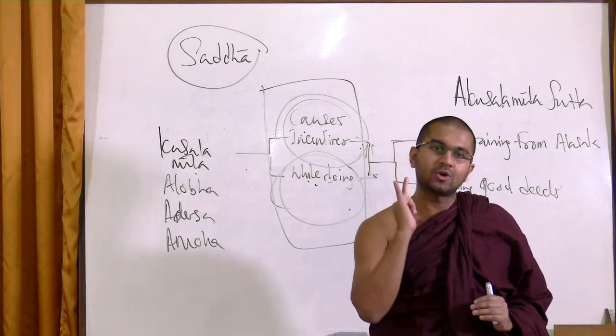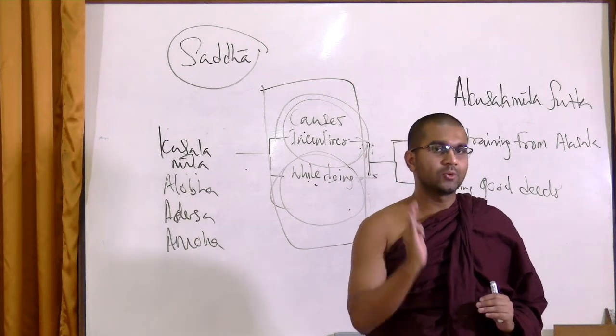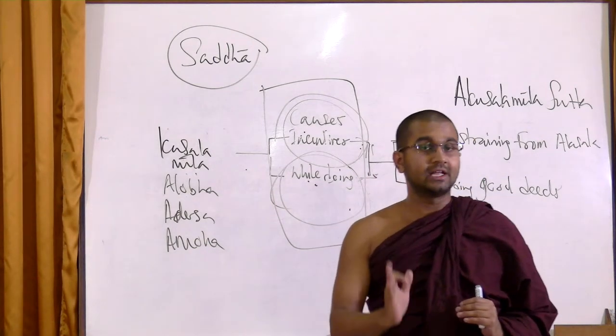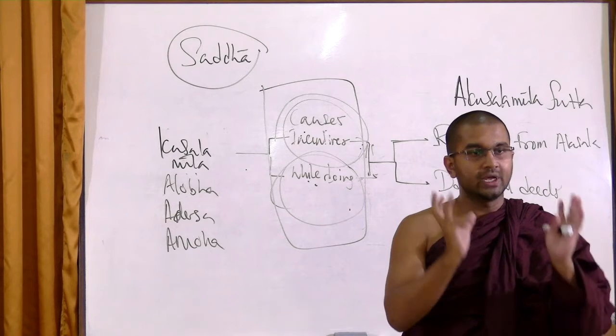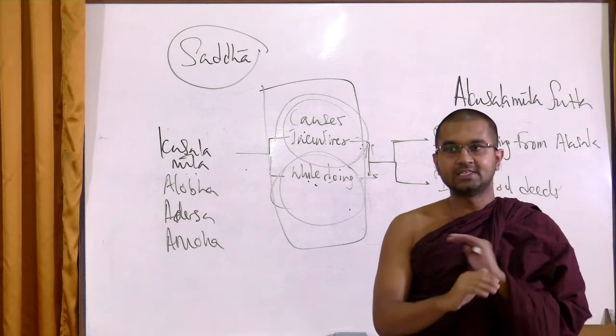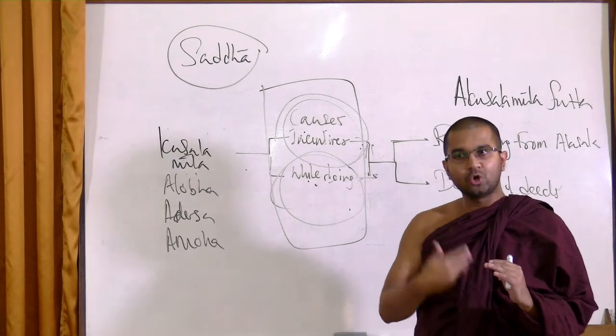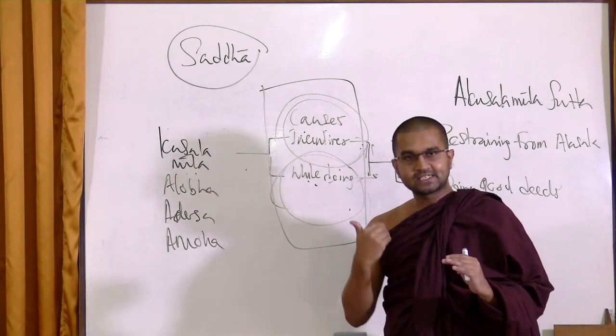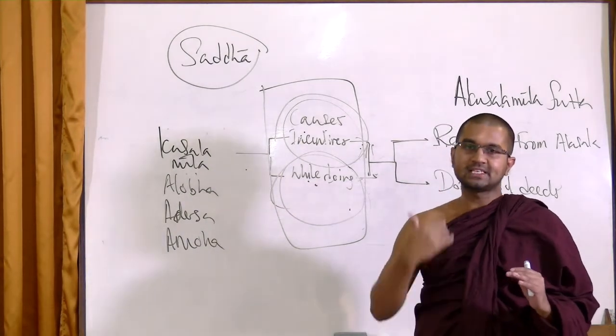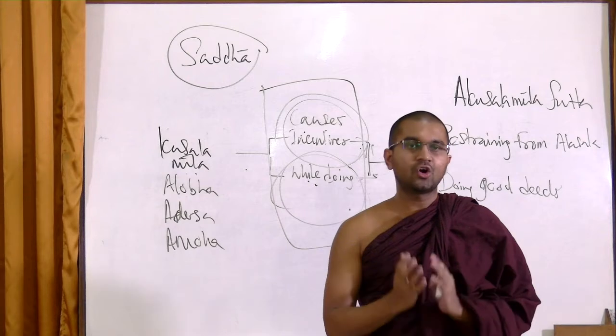There is a phenomenon called karma and its results. There are true attributes called the Buddha, Dhamma and Sangha. So they do exist in nature. This is our first definition. Then we explain, even without knowing them thoroughly, if someone accepts them, if someone believes them, we call it Saddhā.